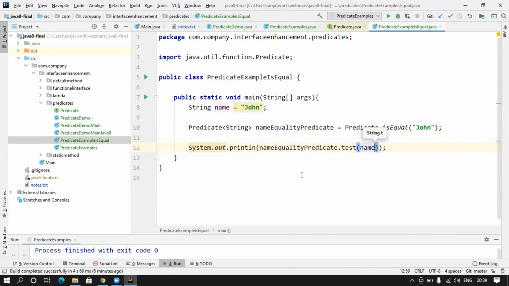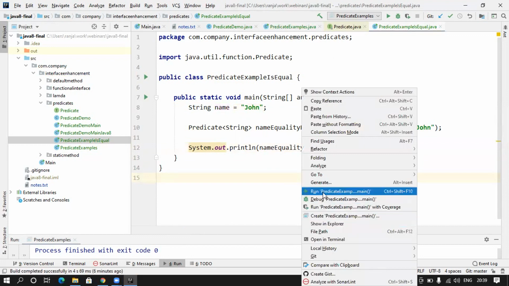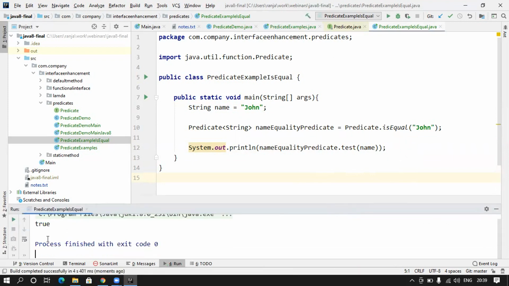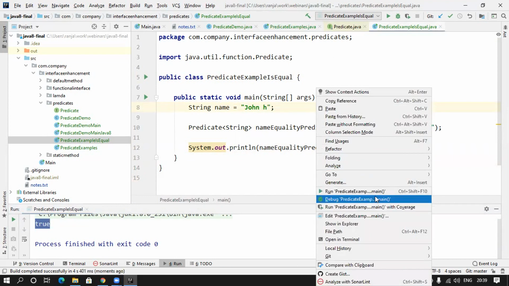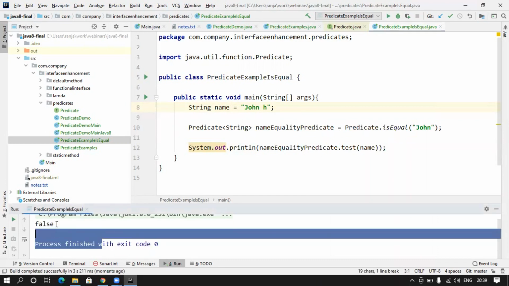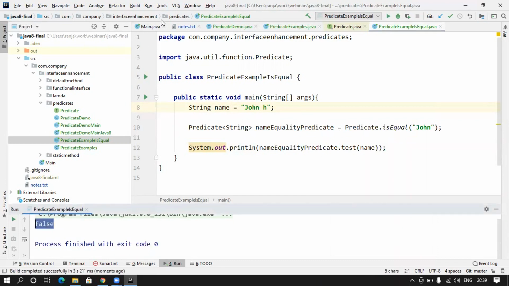As soon as I do this, I will run this, and it tells me that yes, it is equal. So we got a true. Let's say I change this to John H. Now it will give us false. You see, this is false now. Great.